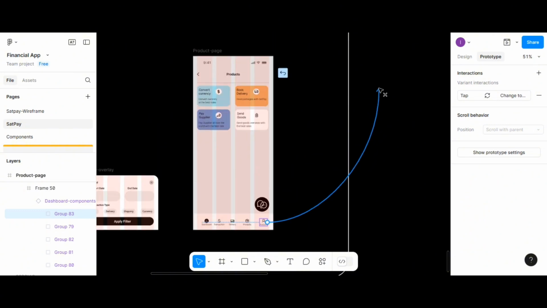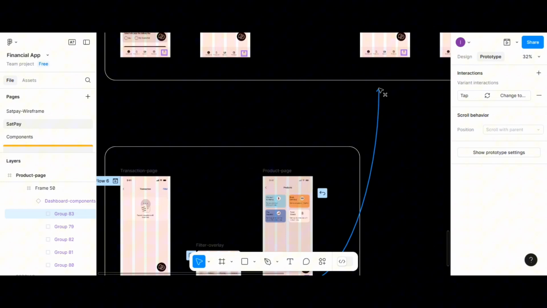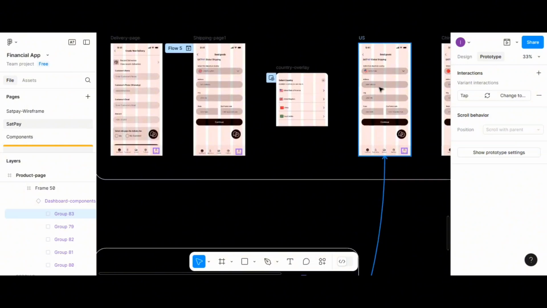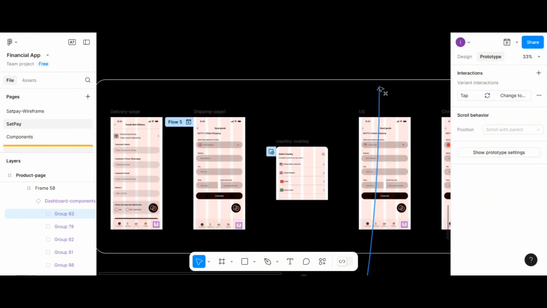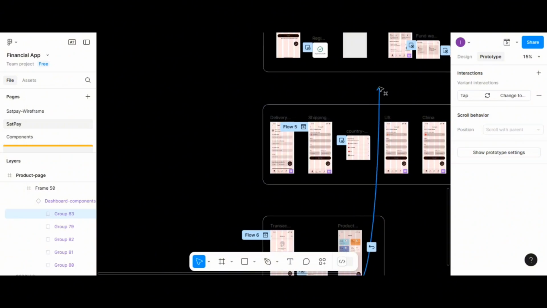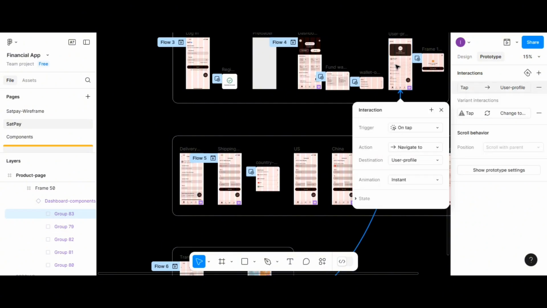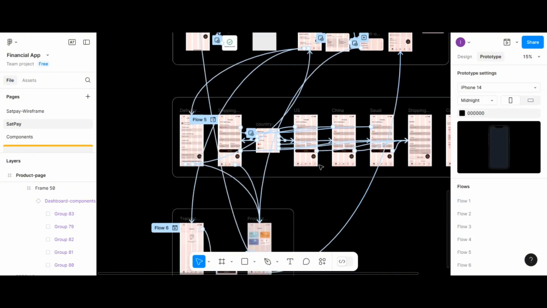It wasn't connected, so take it again and take it down to user profile. That is this page. Now it's connected. So we're done with that.